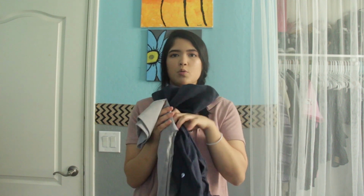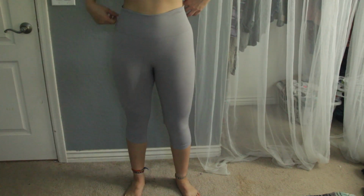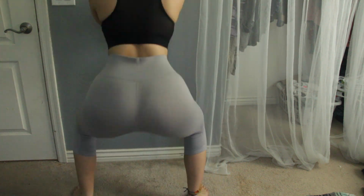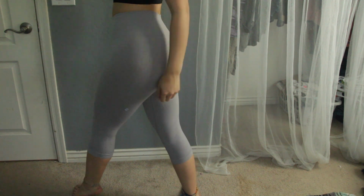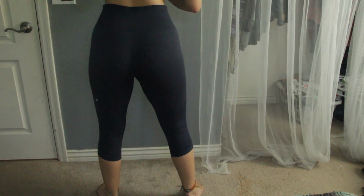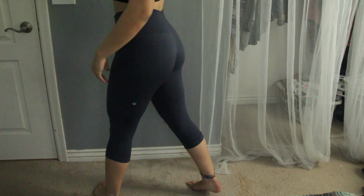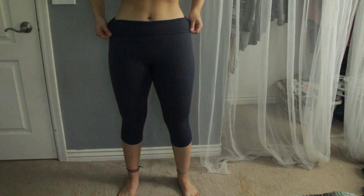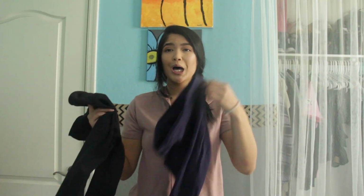But yeah, these are very, very soft, and these are squat proof as well. I like wearing these on leg day, just cause I know my butt won't show through these, you know? They make your tush look good too. And I also like, with these leggings, the high band on here, you can pull them up, you can roll them down. They're very versatile to wear, and these colors, I mean, you can match them with anything.